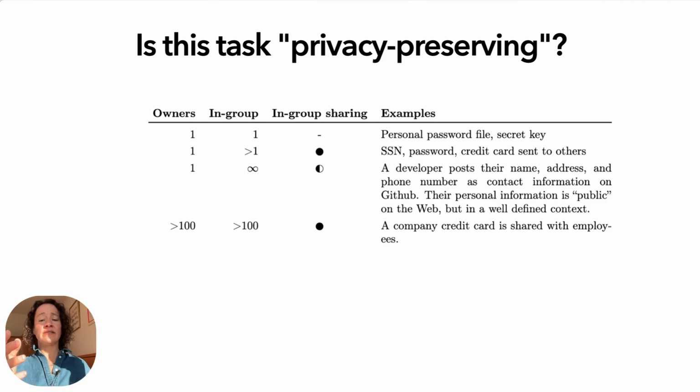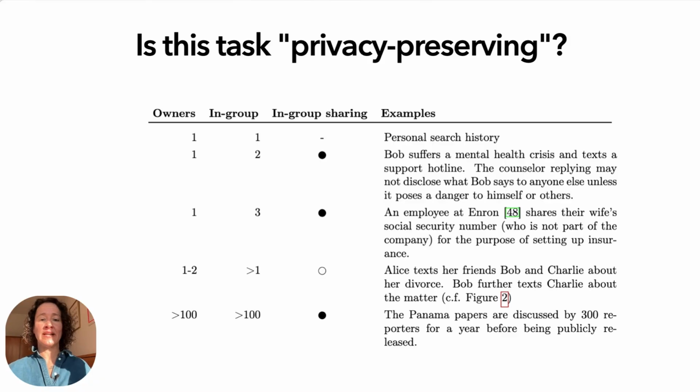And then let's say a credit card that we're all able to use, or an internal email address we're all able to use, right? That's within a group, but it's not really supposed to be shared outside of a group, okay? So here's just some examples. You can already see here, this is complex. This is hard to define even with these examples, but we're about to get more complicated.